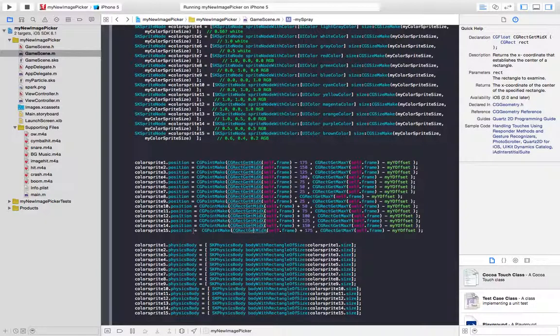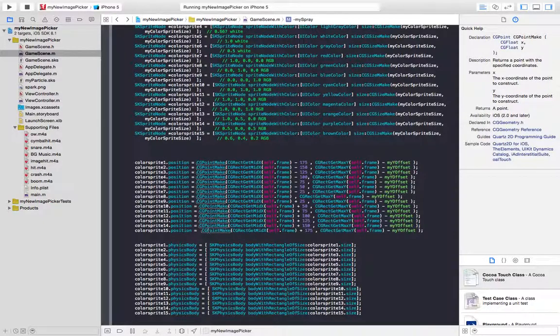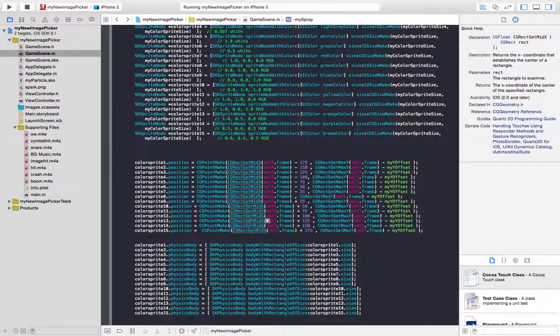Now take a look at the way we specify the position with a CGPoint. We use a CGPointMake function, and as its parameters we call a CGRect function and ask it to give us back the mid-X value of our frame.